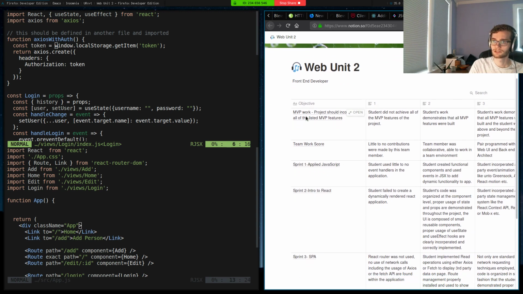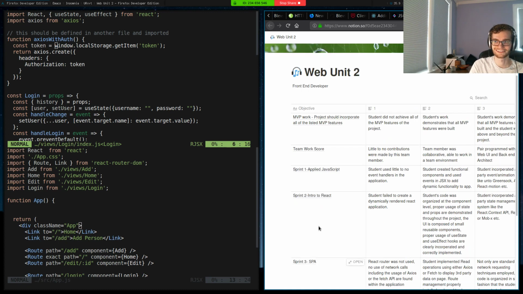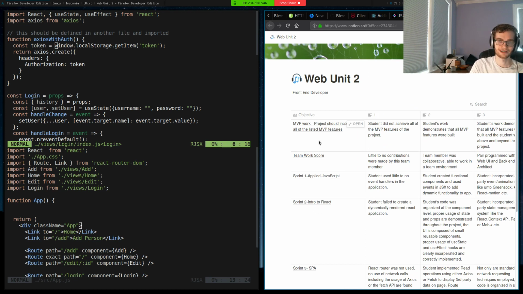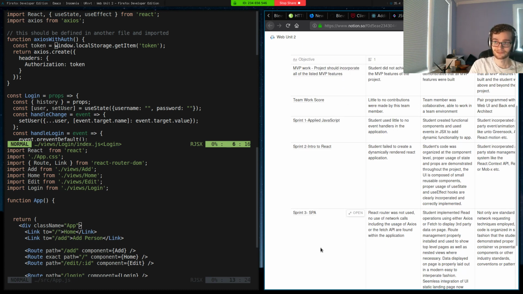So objective 1 is the project MVP. That's only one of all of this stuff. Honestly, in my opinion, it's not the most important one. You're going to have projects whose scope is beyond what you could necessarily pull off. You may have been greedy at the start of the week and thought you could do all this stuff, and it turns out you couldn't. You may not have a more senior dev who can actually show you how to use authentication. So this is most of what you're graded on.